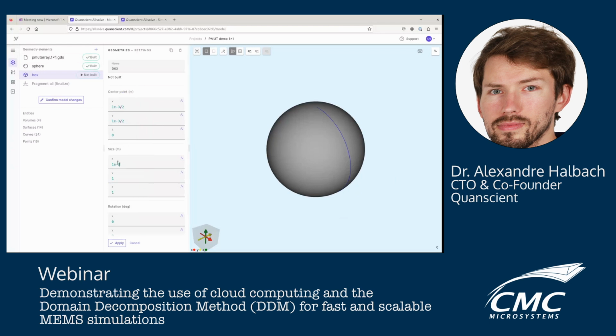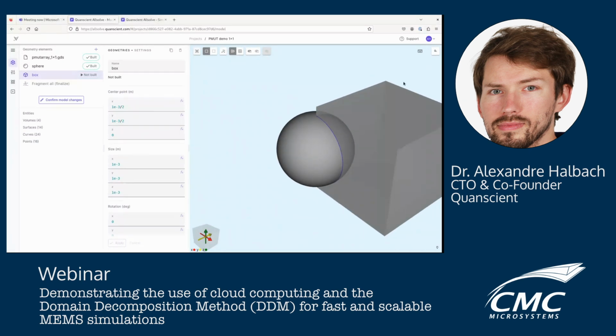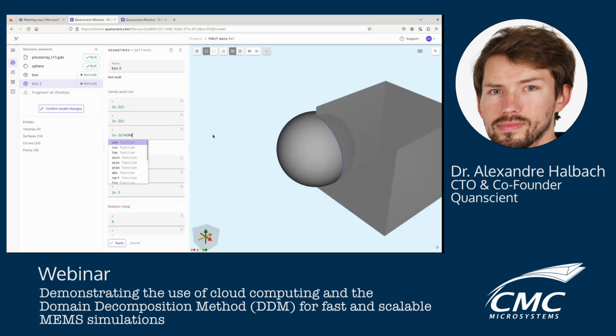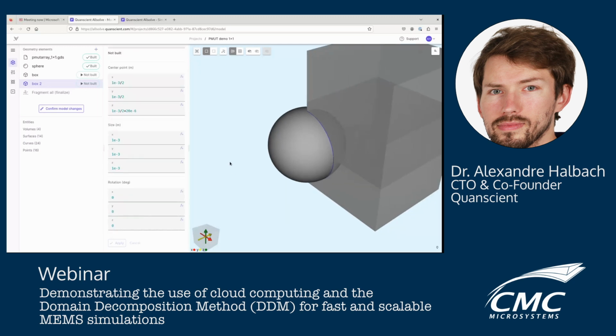And then once this is done, we have 1 box that we need, and then we're going to draw another box that's just the same, but we will shift it a bit in the Z direction so that we can access. So we have the air starting on top of the membrane, and the piezo layer is actually in the air because it has been etched away everywhere else. So now we're all good.